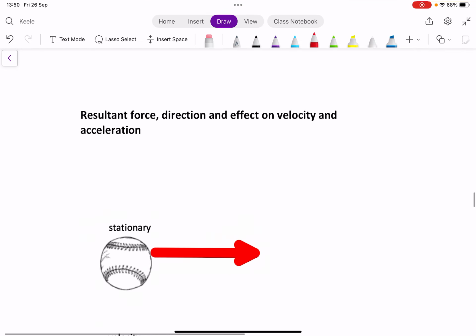So let's just have a look at resultant force, because that's just a calculation, they're very easy to do, but what the effect of the resultant force is, given directions, can cause an awful lot of confusion. So the first example is nice and easy. You've got a resultant force, and the ball to start with is stationary. So this, hopefully obviously, is going to cause an acceleration in that direction. The ball will get faster, and it'll get faster that way.